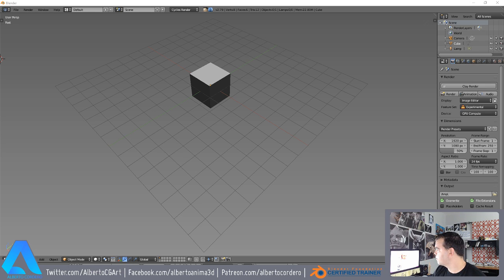Okay, I have the permission to use some references for weapons. This is something very important for you. If you want to use real references from other people, you better ask for permission first, because it's a polite thing to do, right? And you're not going to be in any trouble in case it is a copyrighted piece or something like that. So I always talk to the people behind whatever I want to do.